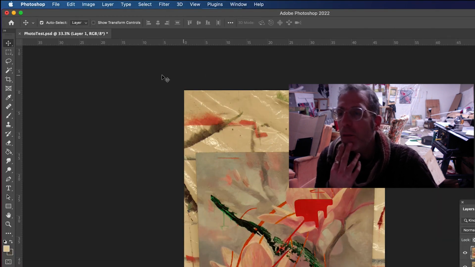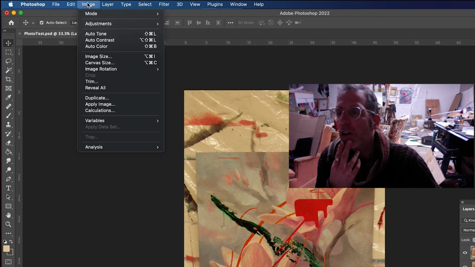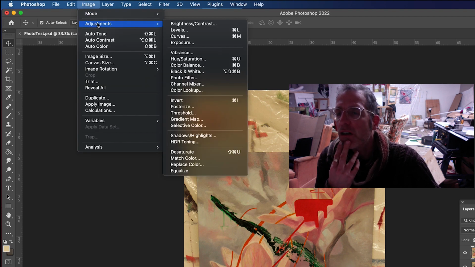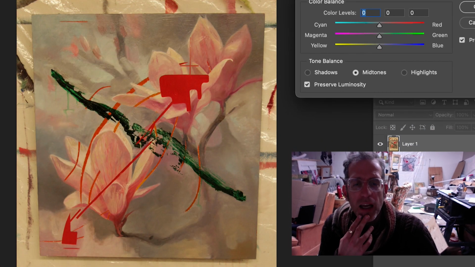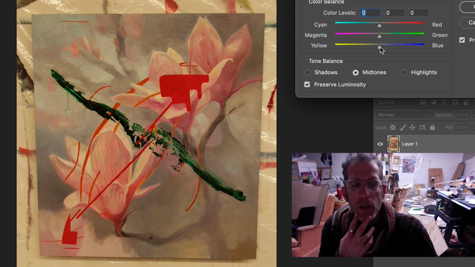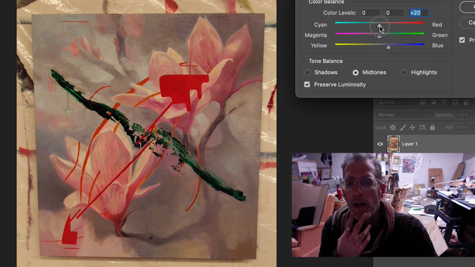So let's try a couple ways to correct this. One way to correct your color is to go Image, Adjustments, Color Balance. This is basically doing it by eye. I see that it's too yellow, so I'm going to dial out some yellow. And I see that it's too red, so maybe I'll cool it down some more. Maybe I'll add some green. Take out some green, because there are lots of purples in that painting, so maybe we don't want to go too green. So we're just doing this and this, cooling that down, getting rid of the yellow.